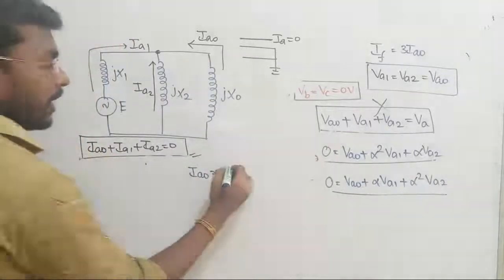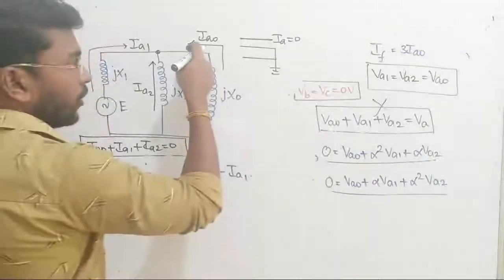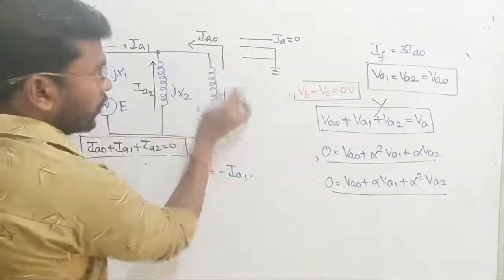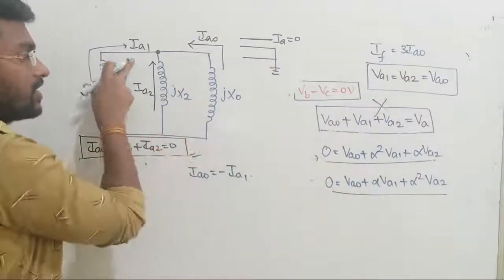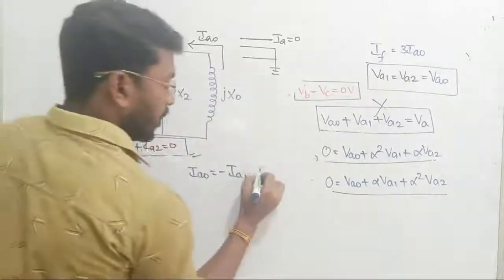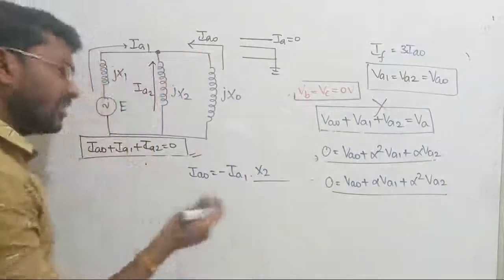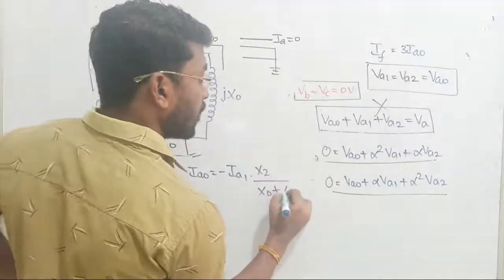Minus IA, the total current from the source IA1, times, I would like to know the current through this branch. My target is IA0, to calculate the fault current. But I don't know it, so I estimate the total current. To know the current going through this branch, the opposite branch has to be considered in the numerator, according to the current division rule. All these things we know, why we are going into these relations at all. I have given the proof in network analysis.